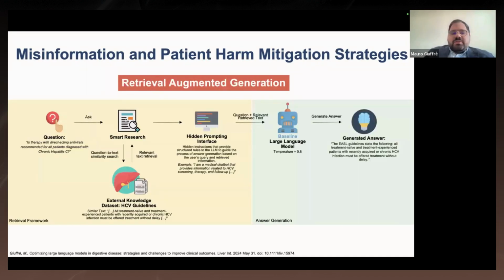Another way to increase accuracy is what is defined as retrieval augmented generation, in which there is an external data set, and this data set contains medical information. Each time we ask a new query, there is a search in this external data set, and the model retrieves the relevant information from it and uses this external knowledge to provide an answer. So let's say I'm asking about therapy in general for a patient with chronic hepatitis C. There is a system that searches among, for example, the guidelines for HCV that I provide, and it will select the most relevant information and then use this information to provide a response.